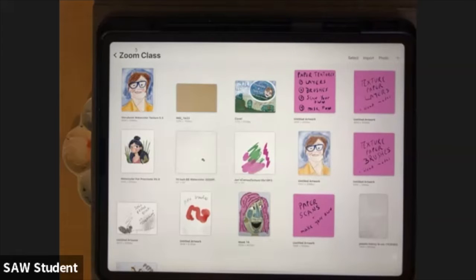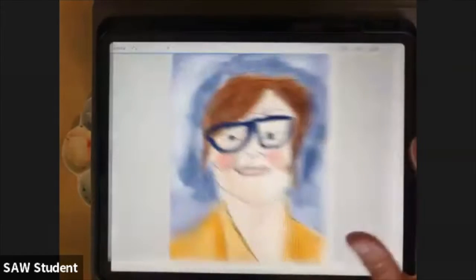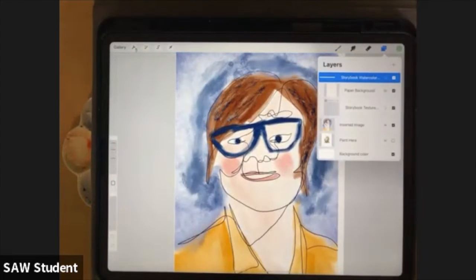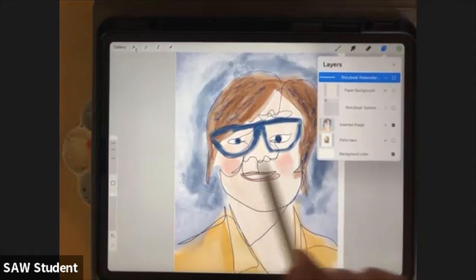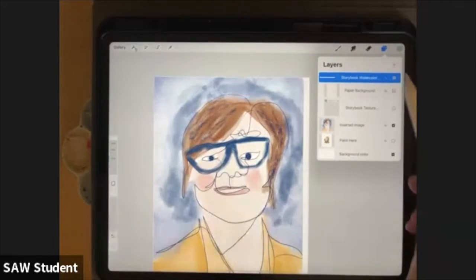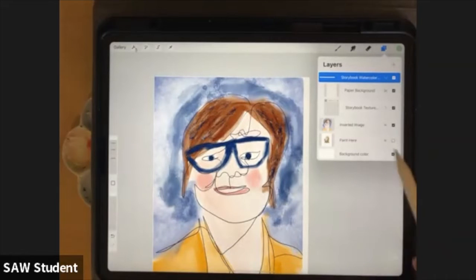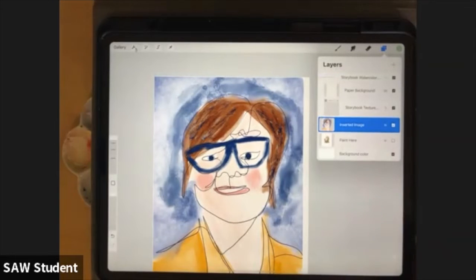You put the paper in first because it changes the colors like I was just showing you here. I painted this without the paper. And if these were the colors I wanted, and then I put the paper in, my whole thing changes. And then I'd have to go into my image and try to adjust hue and saturation or change the transparency or something.